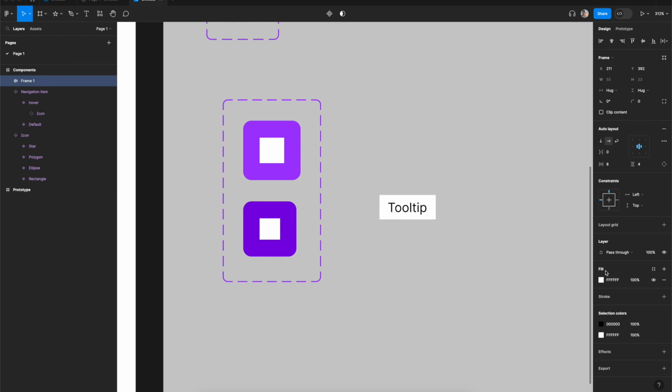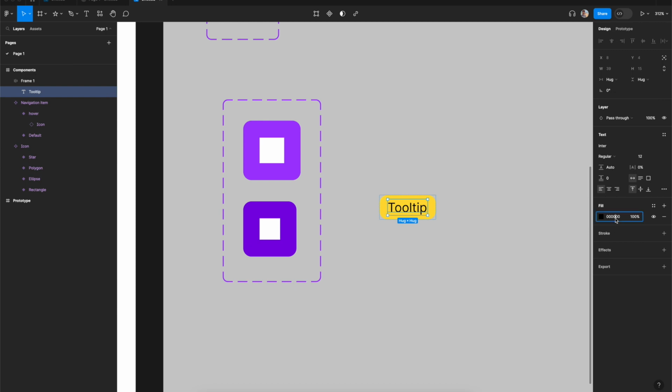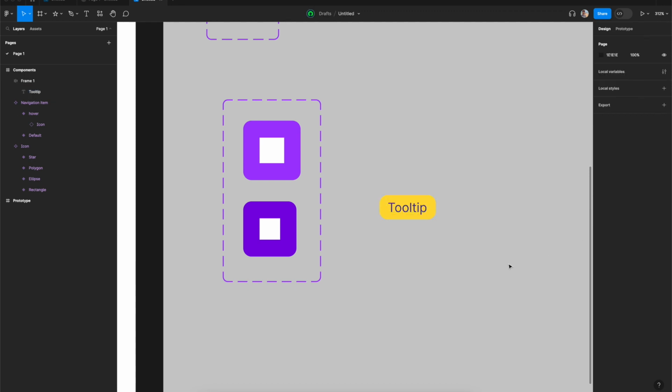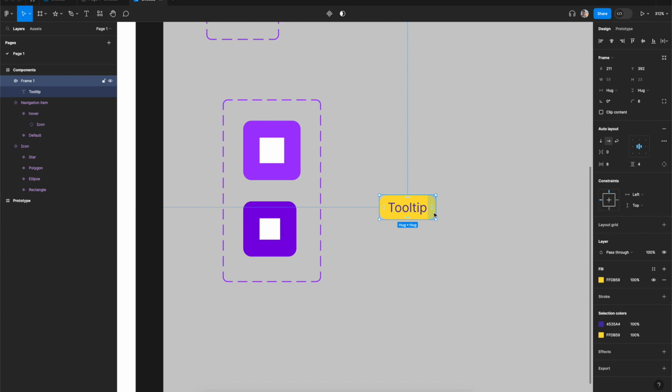Give a color. I'm going to use 5 9. Add a rounded corner of 8 pixels. And the font text, font color is going to be this. Now we have our tooltip.